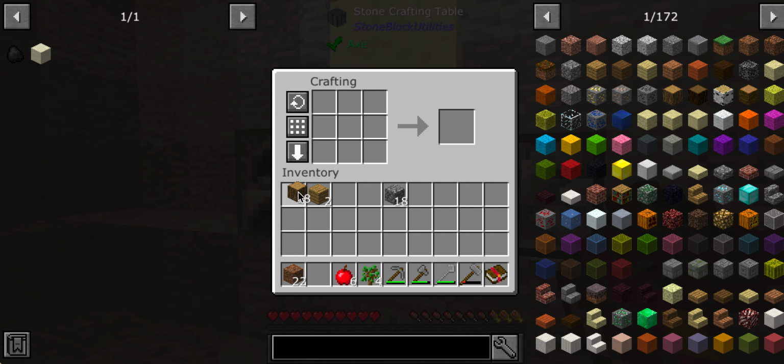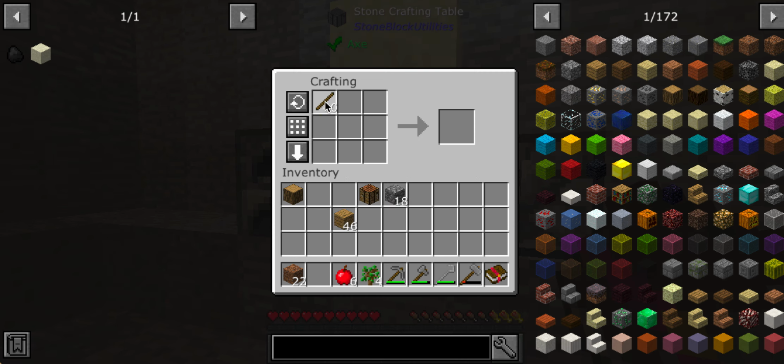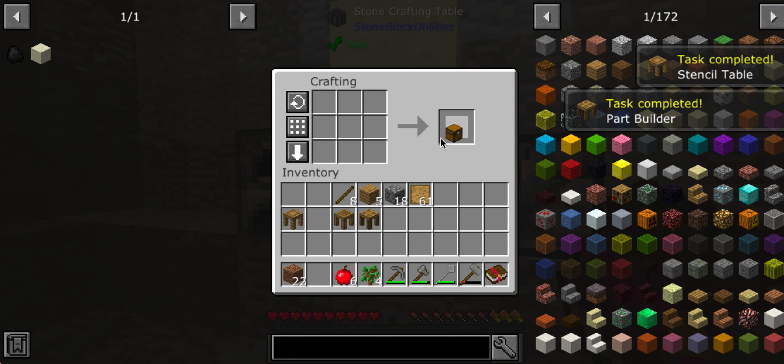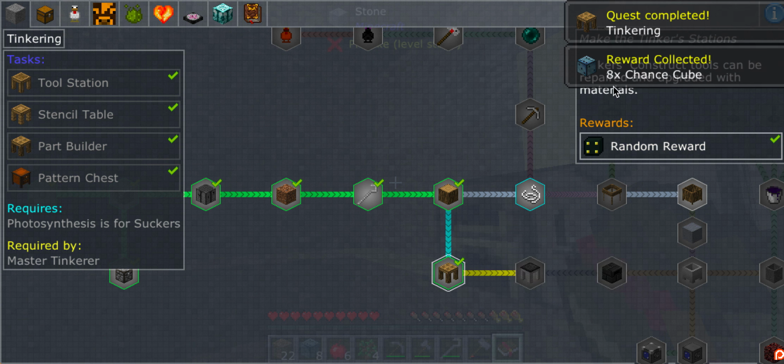Okay, the next quest is to make Tinker's Construct. Okay, I need a crafting table and a bunch of sticks. Okay, there we go. Got a bunch of sticks. Split these up. I need. That'll be enough. Okay, I'm gonna put three up here. One for tool station, one for stencil table, one for that. And a thing I always forget is you need a pattern chest to complete this mission. Okay, there we go. And the mission's complete. And accept reward, 8 chance cubes.